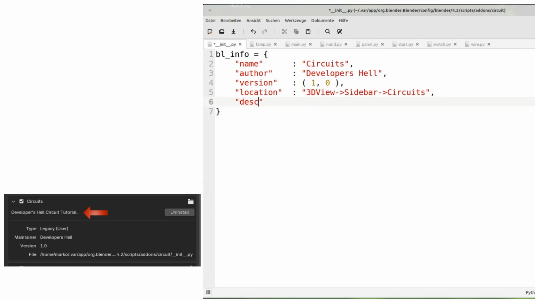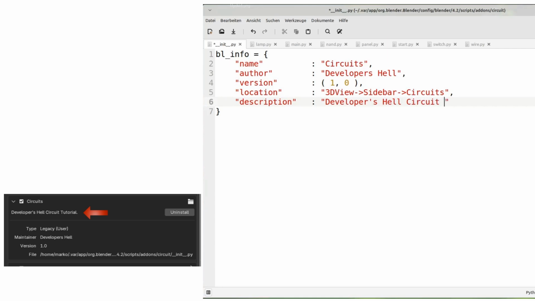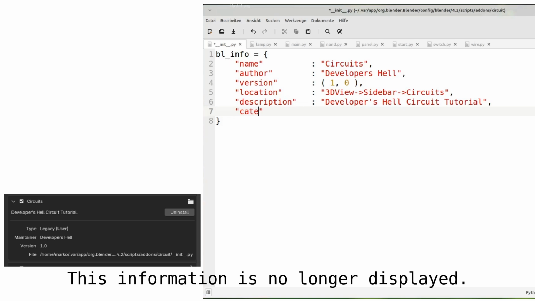Another short description. You will find the add-on under this category.